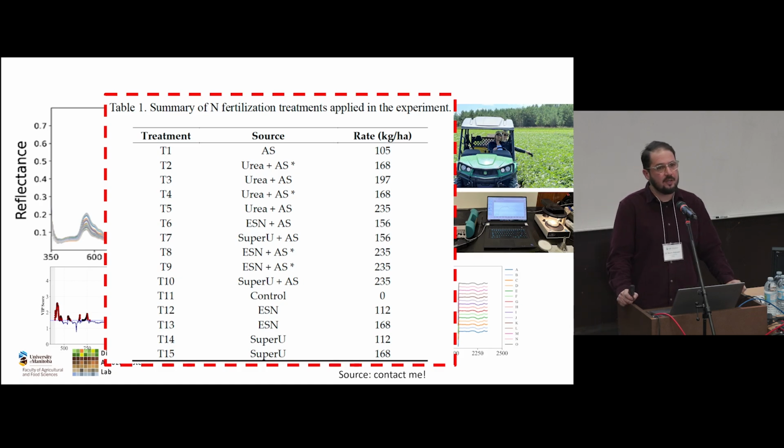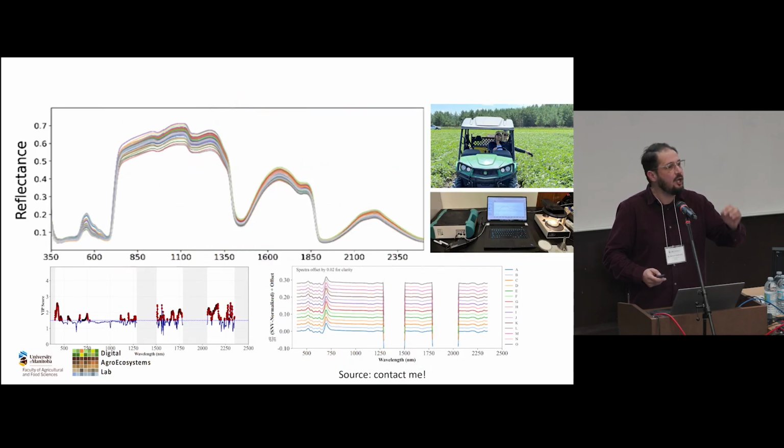We even took it further and tried to see if this is going to be an effective approach within assessing nitrogen efficiency. We used the potato, and thanks to the folks in MPIC, Susan and her team in Carberry. We have tried different experiments using the environmentally smart nitrogen, ammonium sulfate, urea, and superurea in different concentrations. We used the different treatments in order to understand if those different treatments could be seen using the visible near-infrared spectroscopy. What we found is there is a way, of course, with the help of the AI.